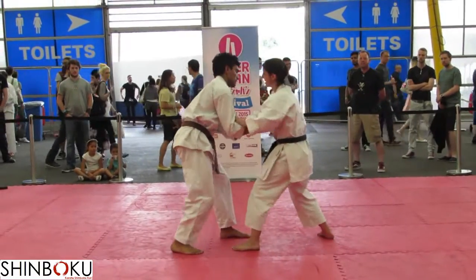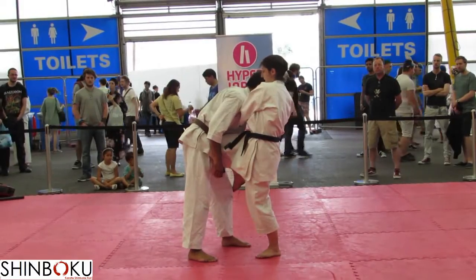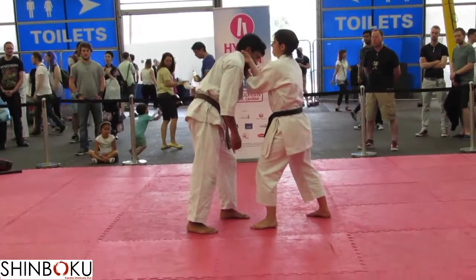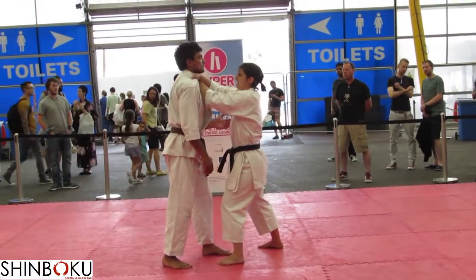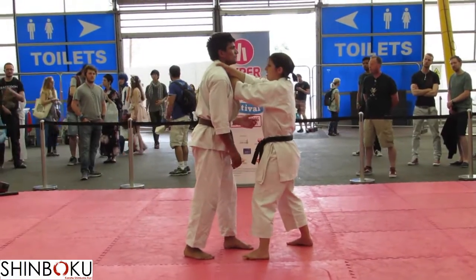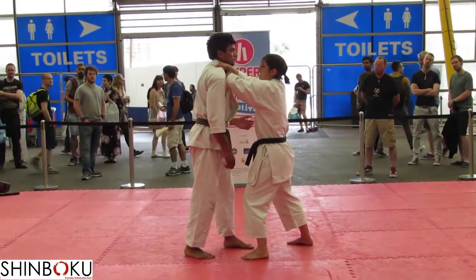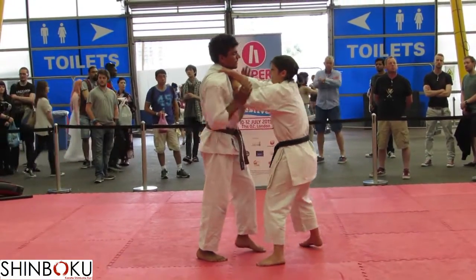So once again, starting with the same sequence, strike, but this time the arm came back. So instead, she's taking the lapel and driving a knee in. She's using that time that she bought with the knee to shift her grip around his collar and put on a choke. But people usually, when you choke them, they will fight back. It takes some time for a choke to take on.